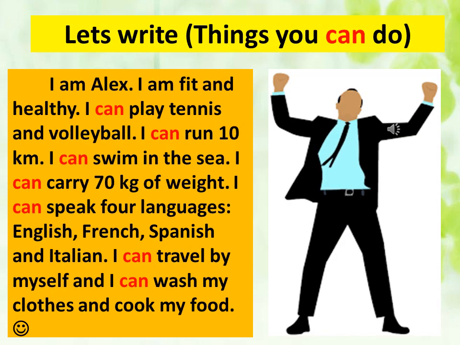Now let's write things that you can do. Take a paper and a pen and try to write things that you can do. For example, I gave you an example here. I am Alex. I'm fit and healthy. I can play tennis and volleyball. I can run 10 kilometers. I can swim in the sea. I can carry 7 kilos of weight. I can speak 4 languages, English, French, Spanish and Italian. I can travel by myself and I can wash my clothes and I can cook my food.